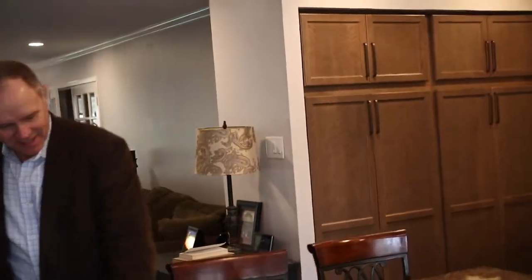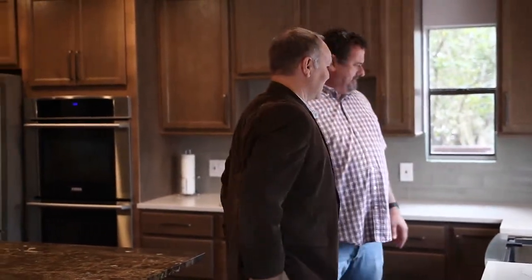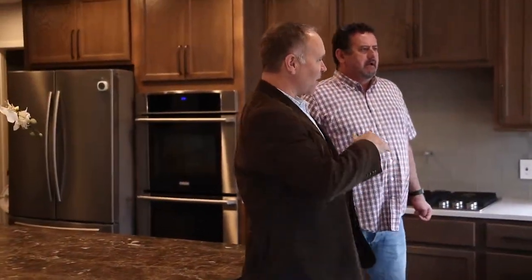No one ever really looked at this top until all this other stuff was done, and now it's like they've never seen it before. Isn't that amazing how you brought it out? And then you pulled the color of the tile into there when we painted the cabinets — that looks really good, it really worked well with the backsplash. I love the backsplash. I absolutely love these white countertops. Andrea was saying that makes that project. And then the wheel.